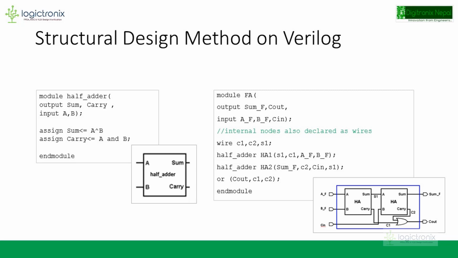So the Verilog structural method is here. Basically we have the module name and we have the same ports, same thing as we design in VHDL. So we have the input and output ports here. We have wires like signals in VHDL, and we have the half adder. This is the module name half adder, or the child module half adder, with label name HA1, and we have the ports. Ports are organized in the manner in which the definition is carried on.